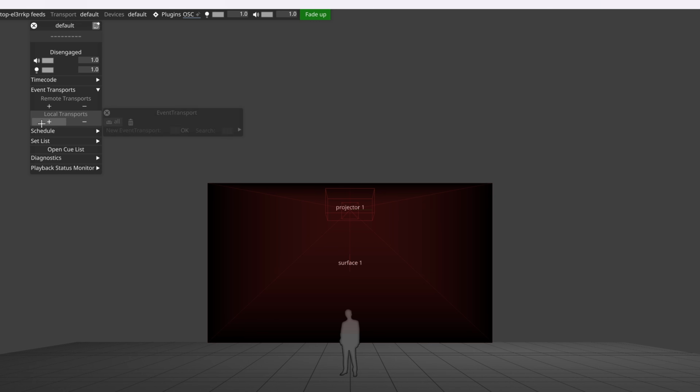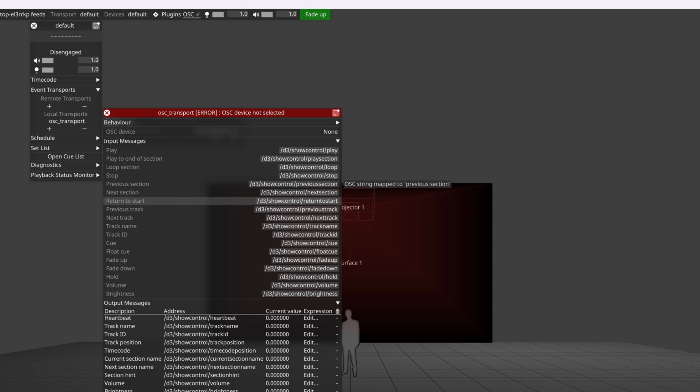The suggested use case here is you could disable external transport control from, say, lighting or Pro Tools, but still have access to the controllers on your own desk. So for that reason, I usually set up my OSC transport as a local transport. Hit the plus button and add a new transport. In the menu that opens, you'll need to start by giving it a name. In simple projects, something like OSC or OSC transport is absolutely fine. But when you end up with a bit more of an advanced setup with multiple OSC devices, you'll be glad you gave it a more descriptive name.